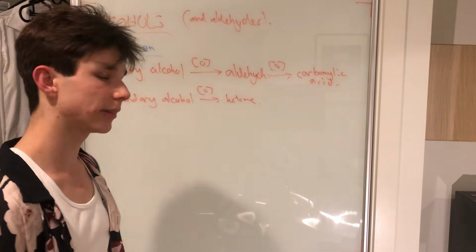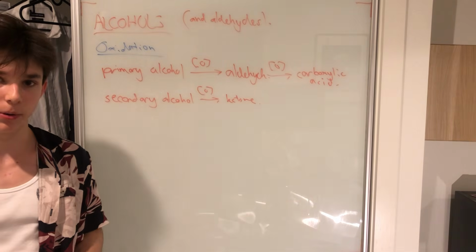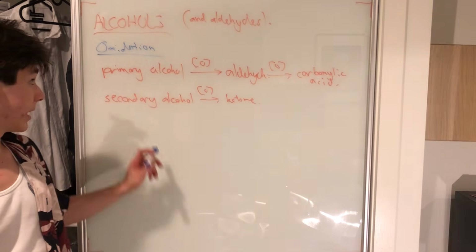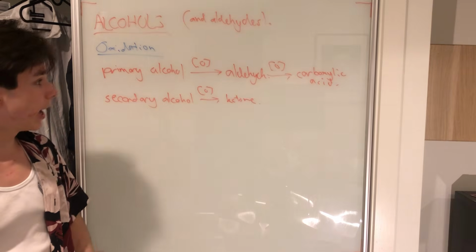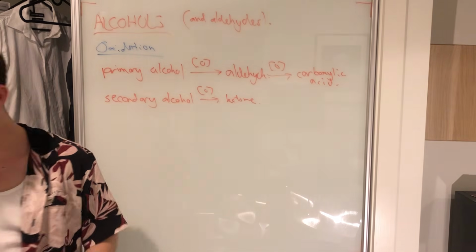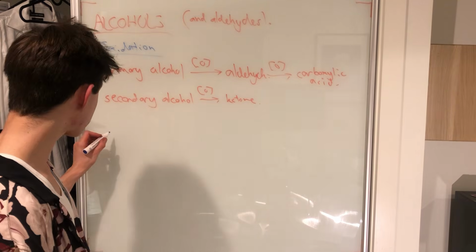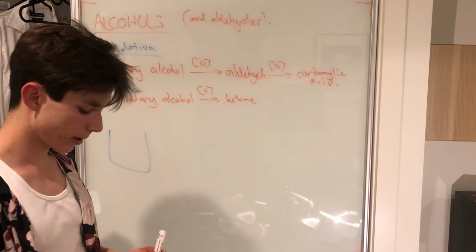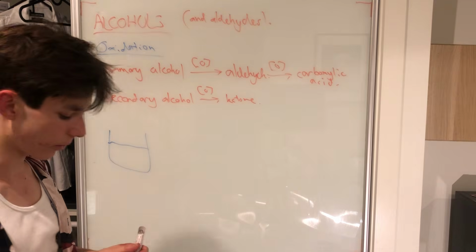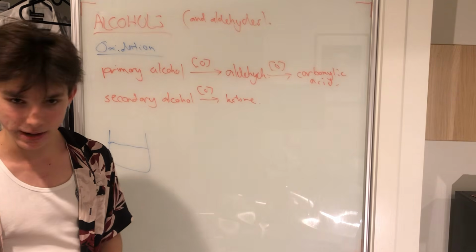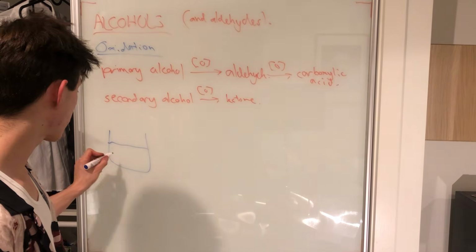The significance of this, right? These reactions are very important laboratory tests to tell apart primary alcohols from secondary alcohols, from tertiary alcohols, and to tell aldehydes apart from ketones. So, let's just think about, okay, we've got a beaker, and we've filled it with acidified potassium dichromate, for example. Now, I don't have enough colours for this, but acidified potassium dichromate has a yellow colour.